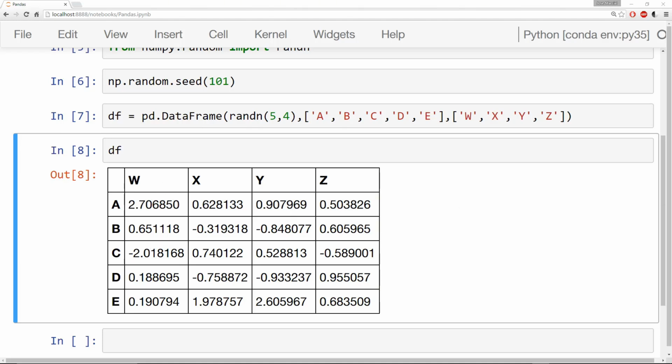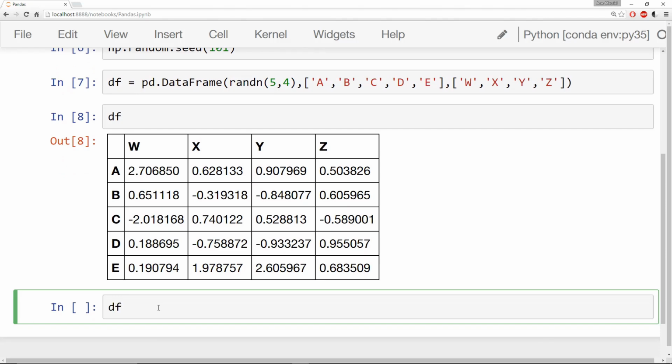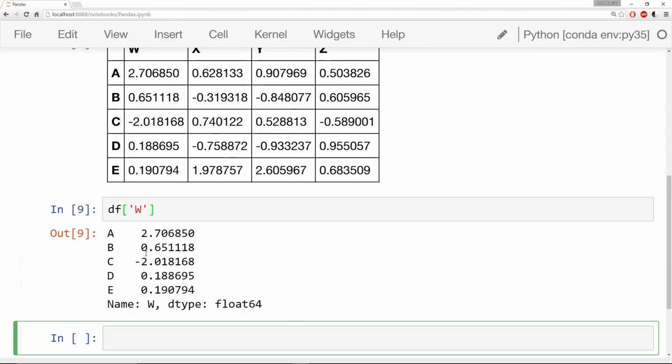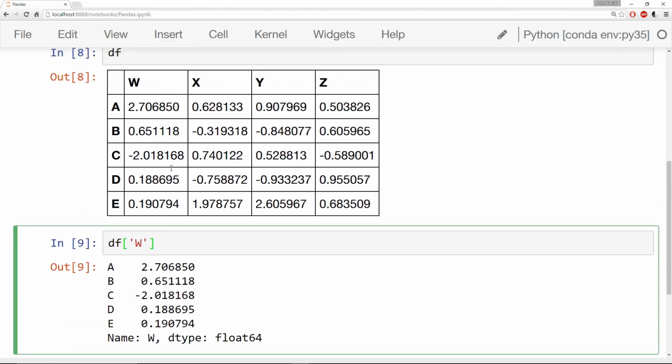Let's go ahead and show how we can use indexing and selection to actually grab one of these series objects, or several of these columns out. One way, and the main way to do this, is by saying df, and then using bracket notation, and then passing in the column name. In this case, let's go ahead and grab the W column. So as a string, I'll pass in W, and this returns the W column. And now take a look at the output. Now this actually looks like a series. And that's because that's exactly what the W column is.